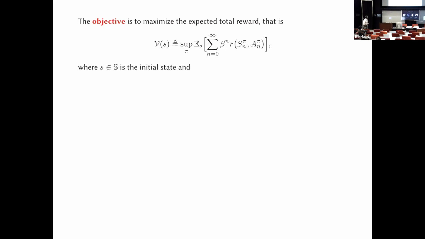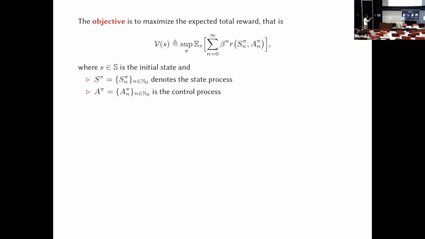And well, what are the ingredients that we see here? The little s here in the expectation, that is the initial state, so what we start with: initial prices of our financial market and initial wealth, or the initial screen on the video game, something like that. Then what you see here, the S pi, this is the state process, so the dynamic evolution of states. The A, this is the process which collects our controls that we do at each point in time.